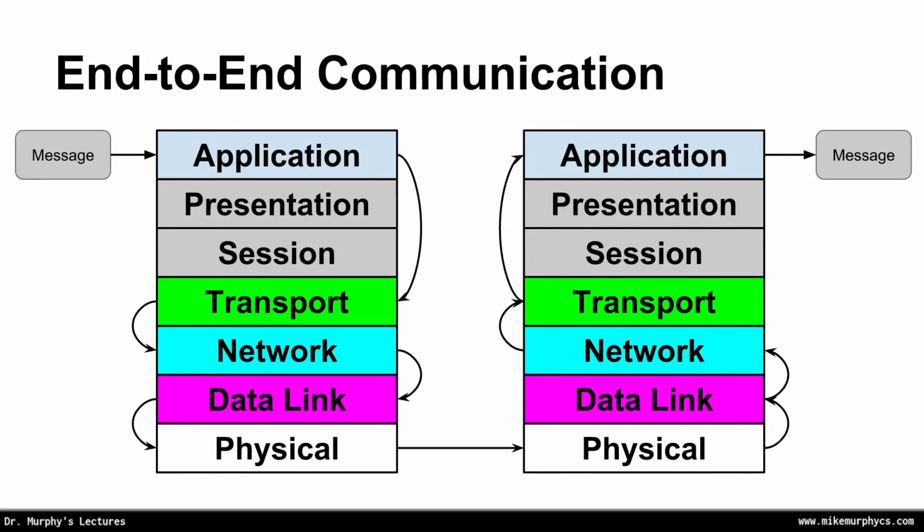So what we end up with is an end-to-end communication system that looks a bit like this. The message goes to the application layer of the transmitting system. We skip over the presentation and session layers because we don't use them in practice, and we go to the transport layer, the network layer, the data link layer. The message finally goes out on the physical layer, and at the other end is extracted from the physical layer to get data link frames. The information from those frames is then extracted to get network layer datagrams, and then the transport layer structures are extracted from those. Finally, the application layer can extract the message, and we get the message from point A to point B.